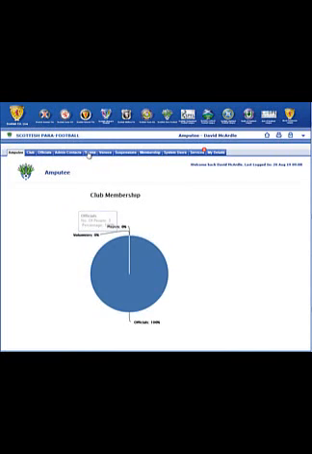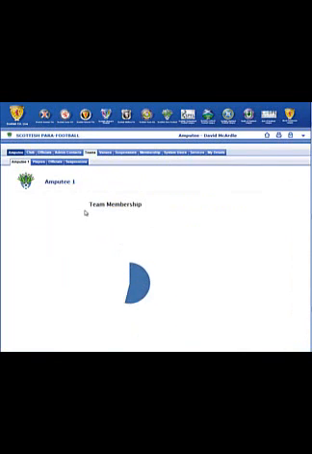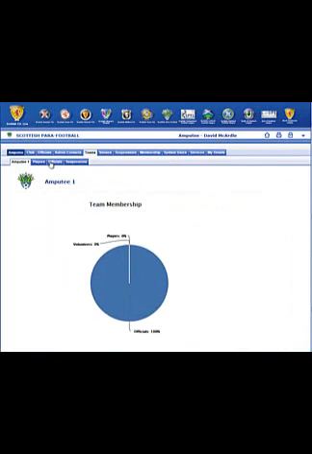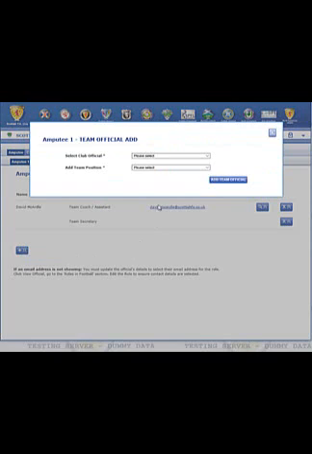Now from your teams, you'll click into teams and you can view your teams that you have within your club. So to view Amputee 1, we have now the facility of officials. So to add officials, we click onto add official. We select the club official that we have, so Claire, and we put Claire as the team coach and assistant. Now the names are generated from the club officials that we have.